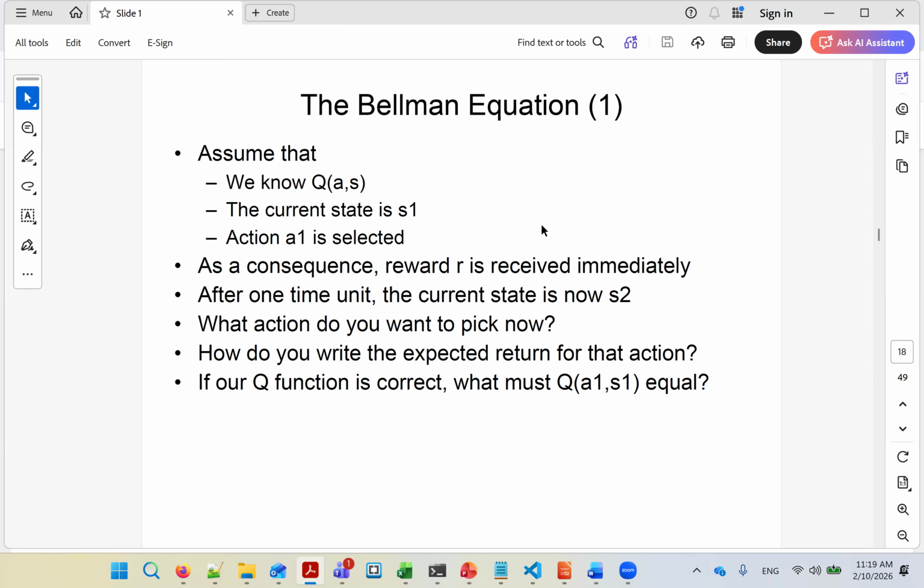Now the only thing that we're missing here is it's going to have to involve both of those. It's my immediate reward plus the additional reward I expect to get. The only thing we're missing is that there's going to be a discount factor here, because one increment of time goes by. When I took action A1, I received the reward, some time went by. So all this stuff coming up in the future all needs to be discounted by that one time step, to put us all in the same time frame.